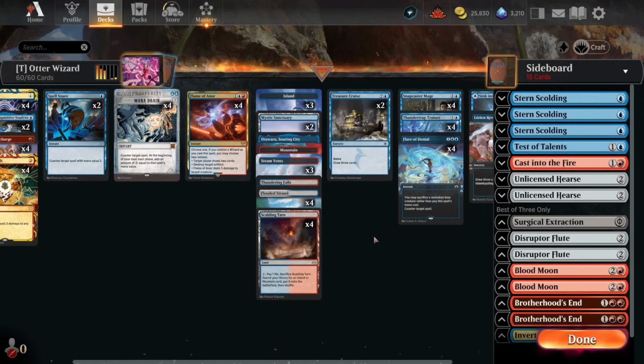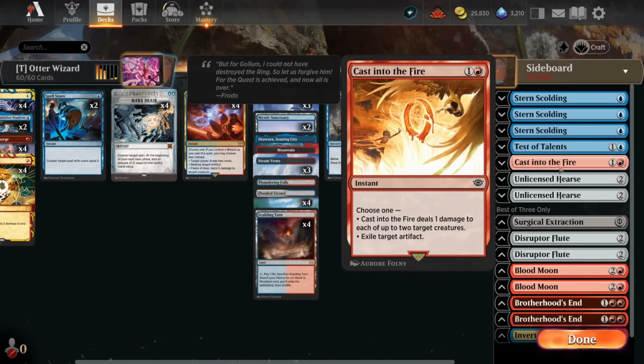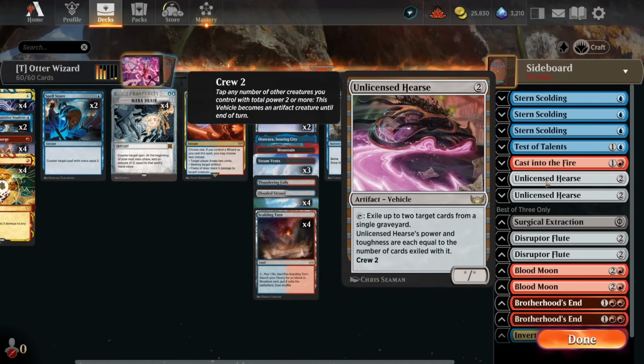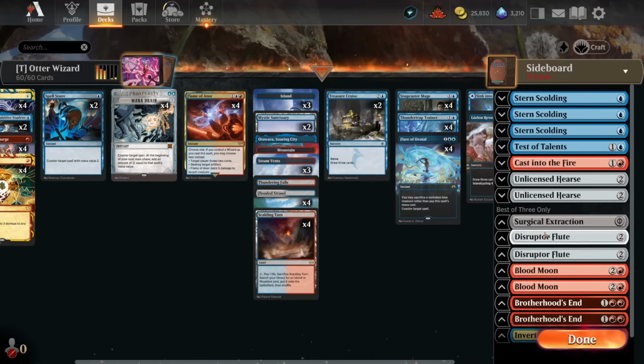And once you get to things like Brotherhood's End, Cast into Fire, I was actually thinking about maybe this should be something like a Fury, but I have a copy of Cast into Fire just because this is artifact hate as well. Not only is this really good against Boros Energy because they have a lot of 1-toughness creatures, but it can also get rid of things like Unlicensed Hearse. So I was thinking about maybe playing another copy of Cast into Fire. That's something you can do instead of a Surgical Extraction.